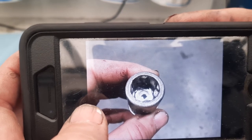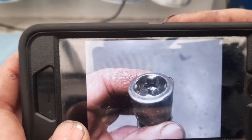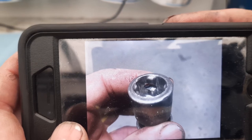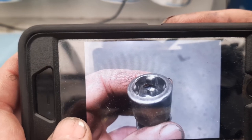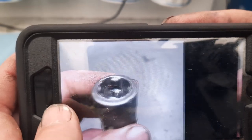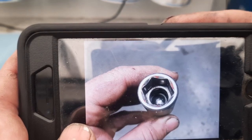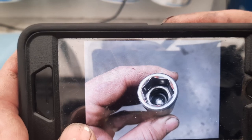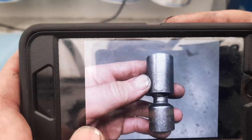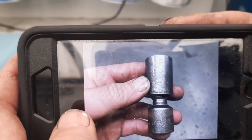My first thought was maybe they didn't get it heat treated properly. I don't know how long this socket's been in service, but it's in pretty rough shape. You can see where it looks like the ball or pin started to slip on it. It wasn't on a gun or anything, it was just sitting there. The three-quarter side, interestingly, looks in pretty good shape considering the damage on the impact wobbly.